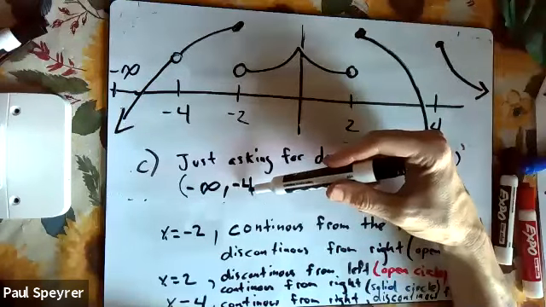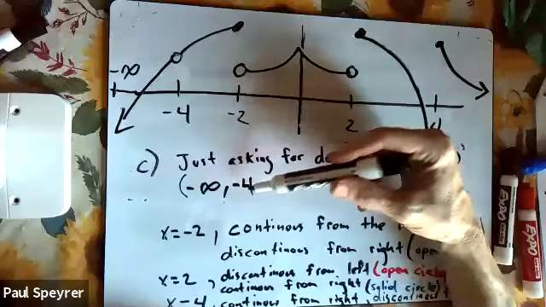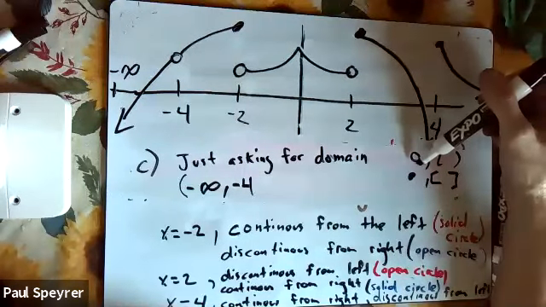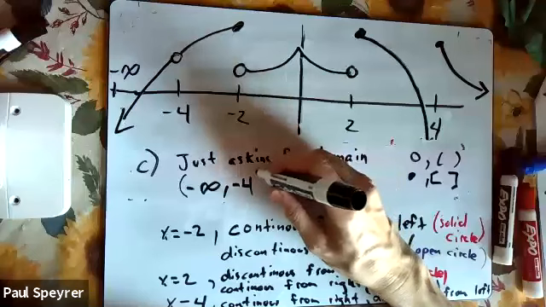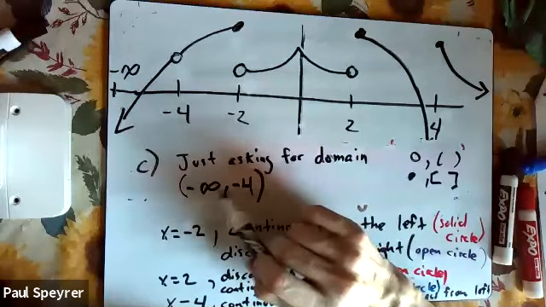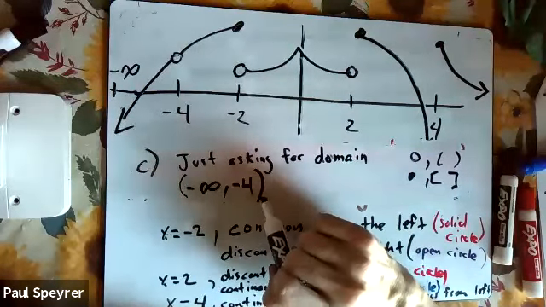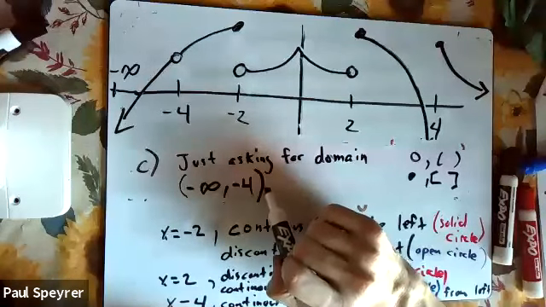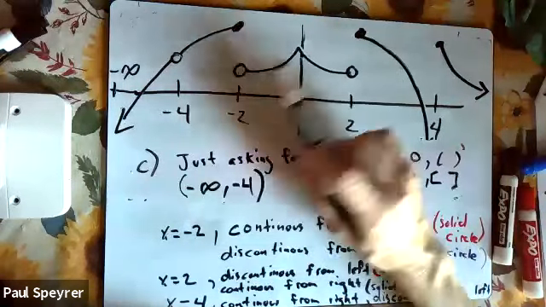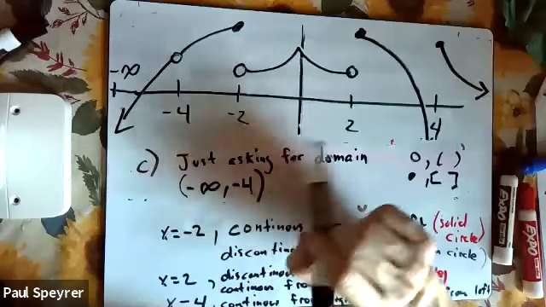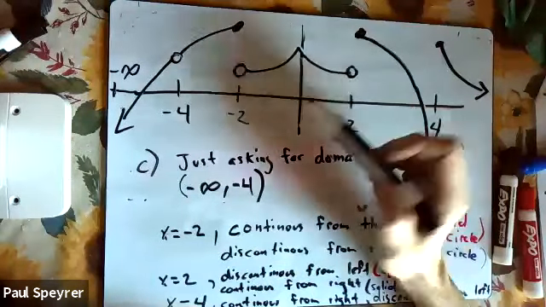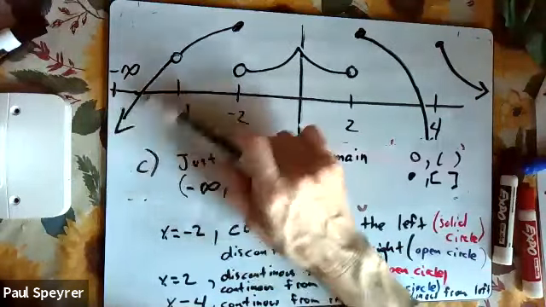Now, what about the negative 4? What are you going to have around that? It's got to be parentheses. Why? Because you have an open circle. That means not included. On WebAssign, be very careful. Don't just put all parentheses or all brackets. It definitely depends on the circles, whether they're solid or open. That's that first gap, basically all this to here.